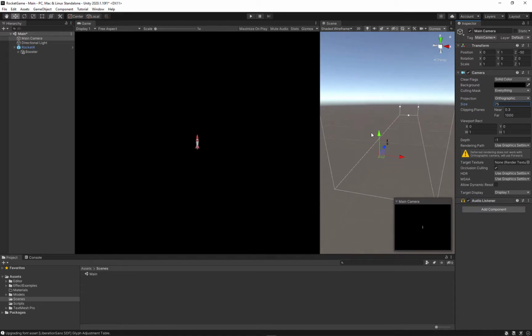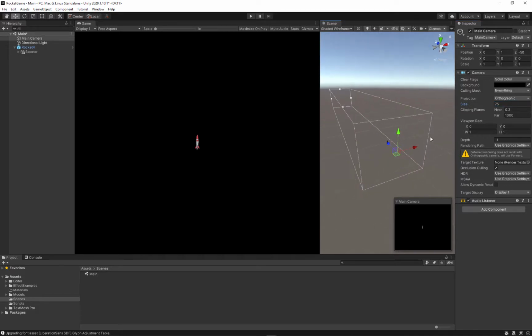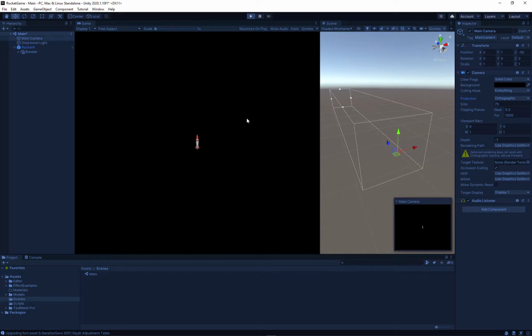If you look in the scene window, you can kind of see what happens when you play with the size. It shrinks or expands the box, and that creates a larger or smaller viewing area for the camera. Clearly, we don't need a near and far plane as large as it is, but I'm not going to worry about that right now. So yeah, the difference really is if you're playing with a 2D game and you don't really need that 3D perspective, then you can switch to orthographic. Not to say perspective isn't cool, but I'm just going to use orthographic for now, as I think it's a little more appropriate for this tutorial. But again, it's not a big deal. It doesn't make that big of a difference. Okay.